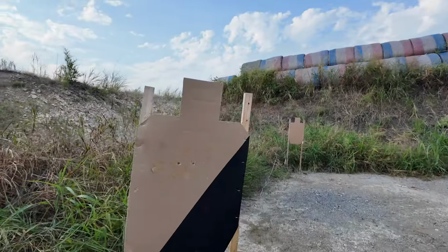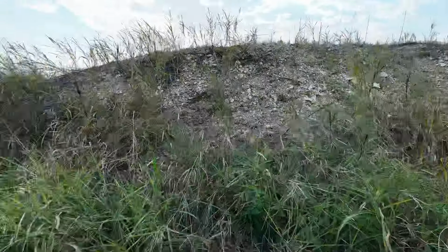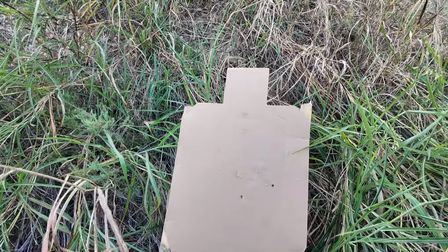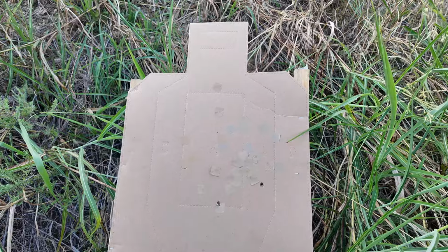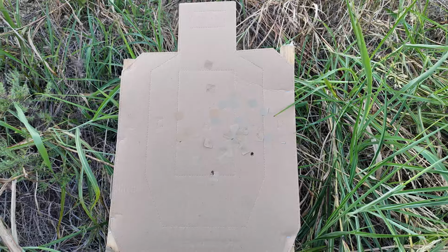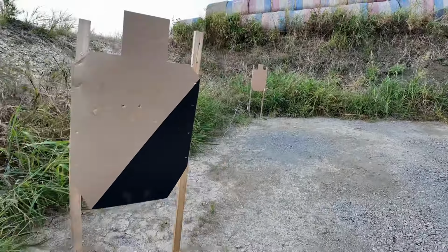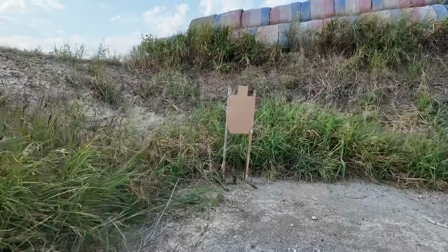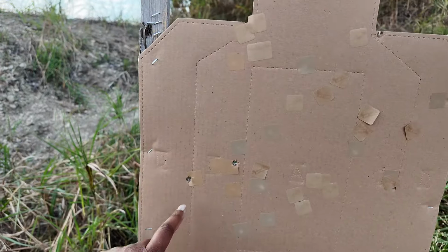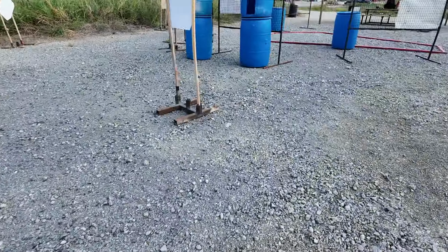took. All right, so those are the first two shots I took, both in the A zone, so no penalty points there. And then those were the next ones, so I think I'm down one because of that, the Charlie, but I do have one in the A. Then I took this one next. Ooh, I think I'm down, I forgot how the scoring works. It's a Charlie and literally just outside of the thing, so not too good there.